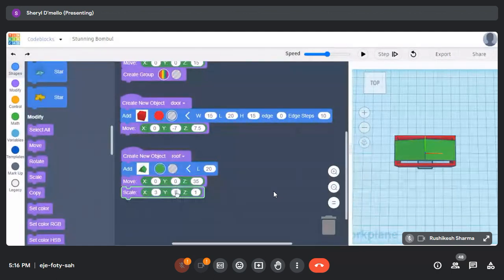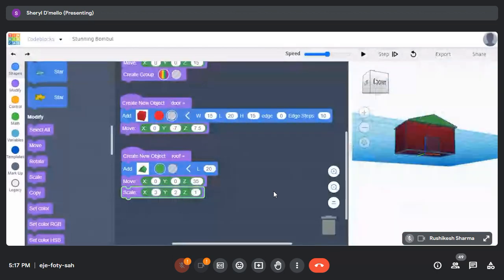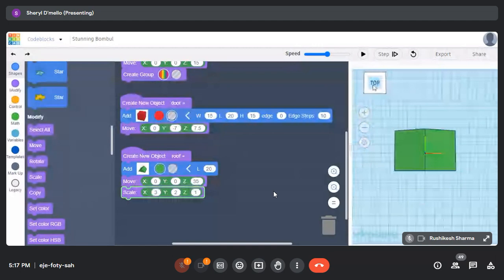So let's keep it 2 and see what is happening. First, try with the default values and then you will realize, oh, 2 is becoming even a lot more. So it is coming outside if you see from below like this. So let's just try with 1.5.